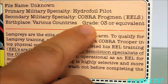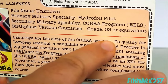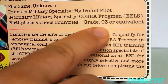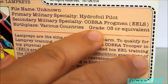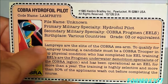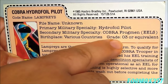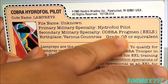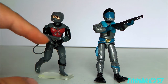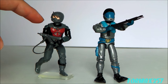Another very interesting thing is they actually put in a pay grade for him, which is kind of like the rank. And it's very unusual on Cobra file cards. But here he's an O3, which I believe means a captain. So basically, the Lamprey is an officer, whereas the Eels generally have a pay grade of E4, or enlisted 4, or corporal, meaning that he can totally be a commander of a little squad of Eels.